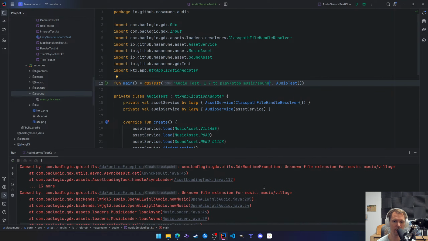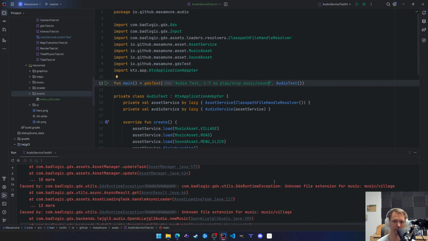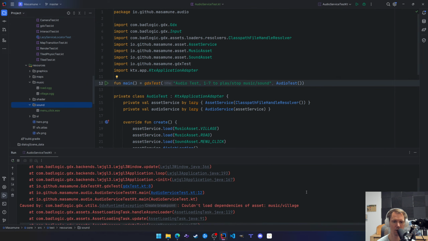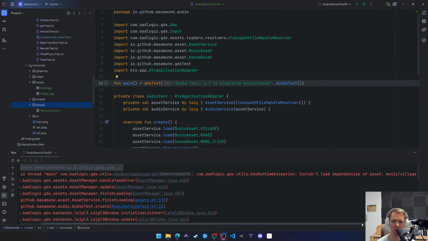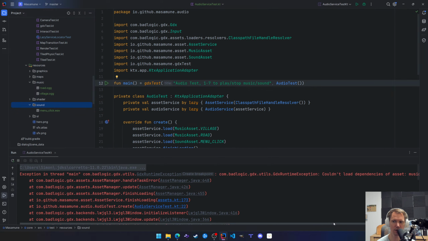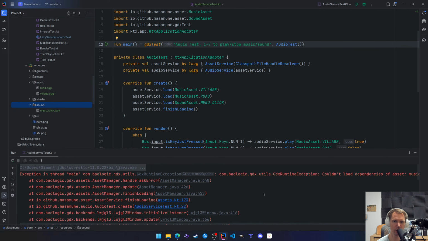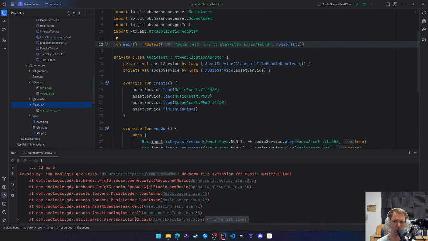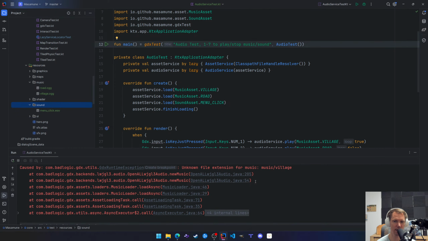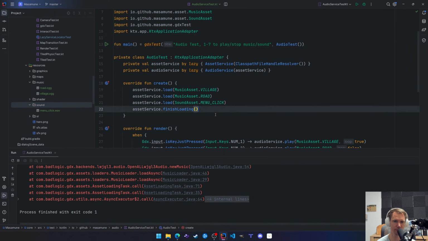That one breaks: unknown file extension for music village. Aha. Why is that? Couldn't load dependency of asset music village. So I'm 100% sure that OGG files are supported.